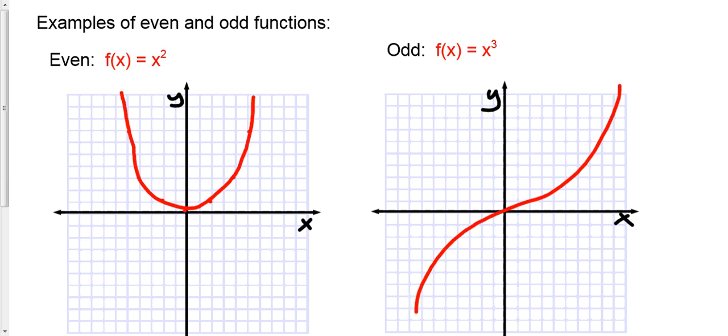An odd function graphically reflects about the origin. So if you've got a value up here, it's the same down here. And my origin is not good, so this one technically would not be an odd function, but you get the general gist of how it looks. It looks the same on the right-hand side as it does on the left-hand side, except in the other quadrant, right? So, even and odd. We say this one reflects around the y-axis. We say this one reflects about the origin. Okay?